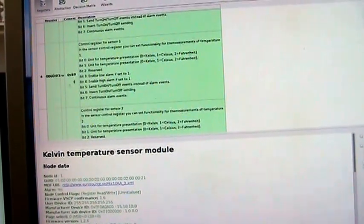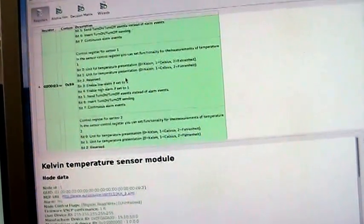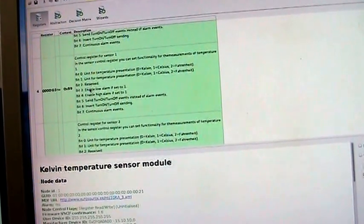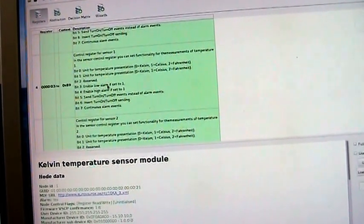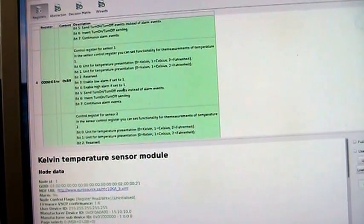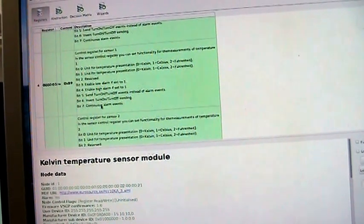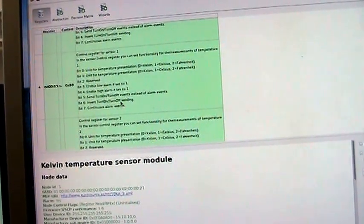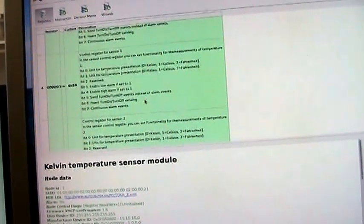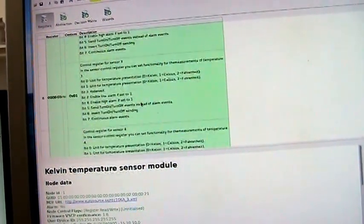As we see here, is B9 as the configuration, and this sensor also has the low alarm enabled and the high alarm enabled, and it also sends continuous alarms, and instead of alarm events it sends turn off, turn on events.